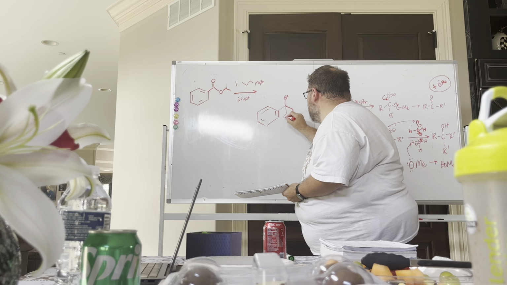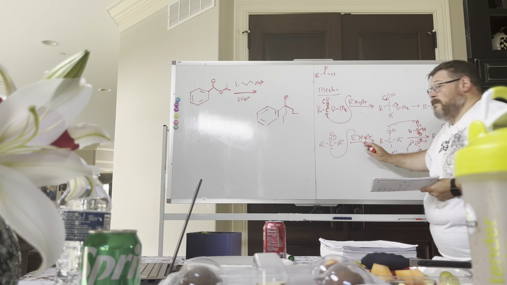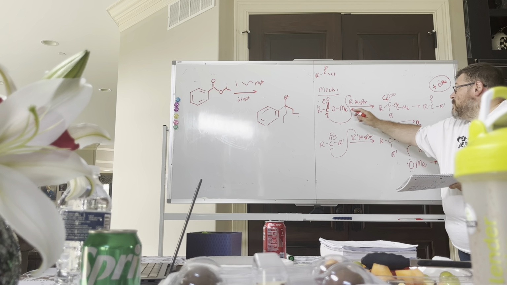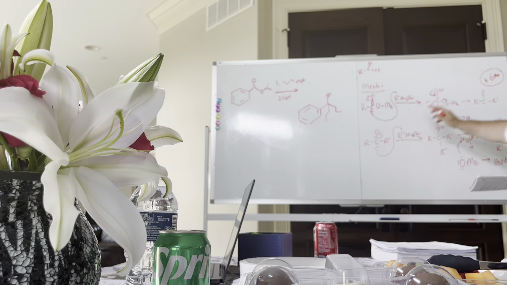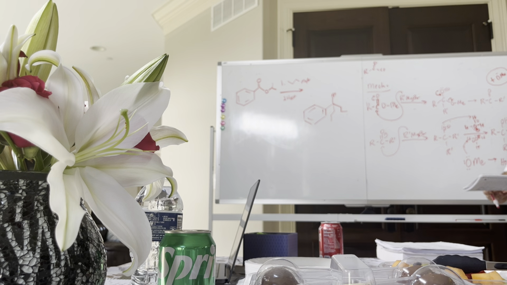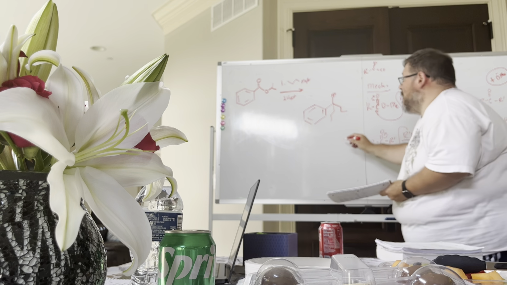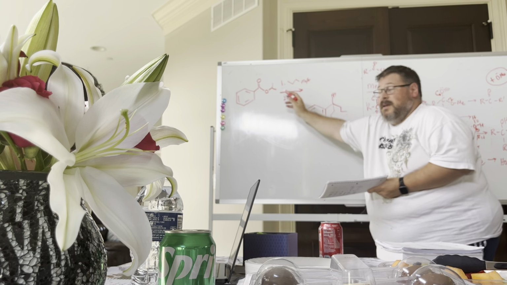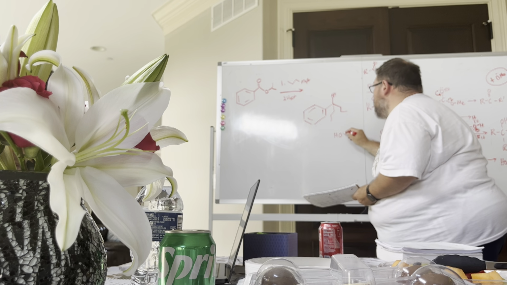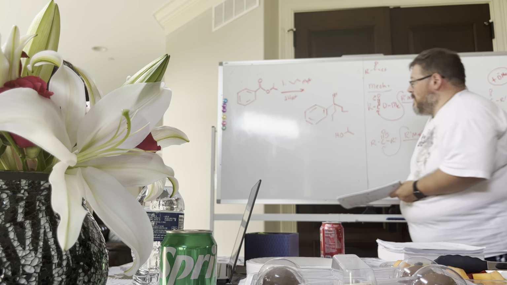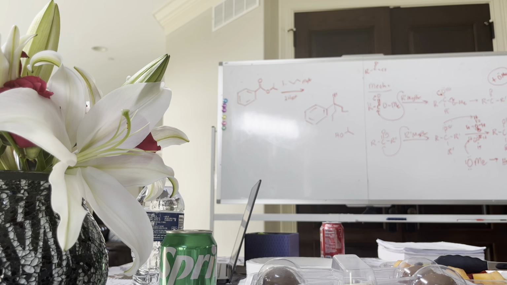Wait, why is it twice? Because I had to do it here and here. First the ester became a ketone, and then the ketone got hit again, the second time. So that's one product, and the other one would have to be the second part of the ester. Wait, so that's the mechanism with ester? Just ester. Acid chloride, we're not showing that, but it's the same idea. How did you know that the 2 R groups are going to be on there again? Because I based these off this structure.